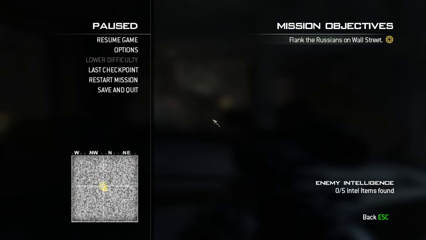In this video, I'll be showing you the location of all of the intel pieces that can be found within the game. For the first 5, we'll be taking a look at a mission called Black Tuesday.